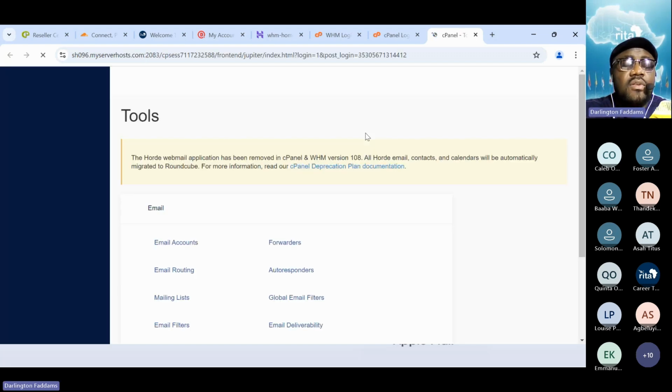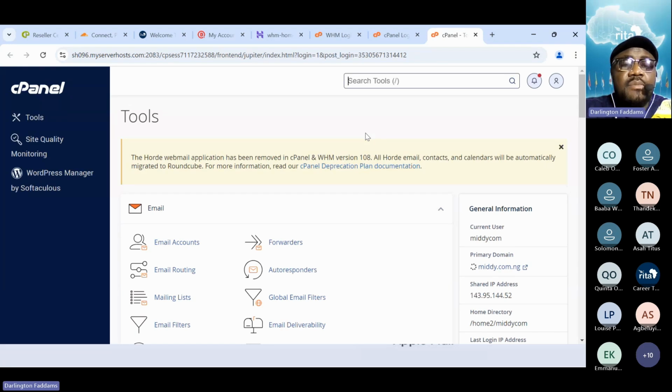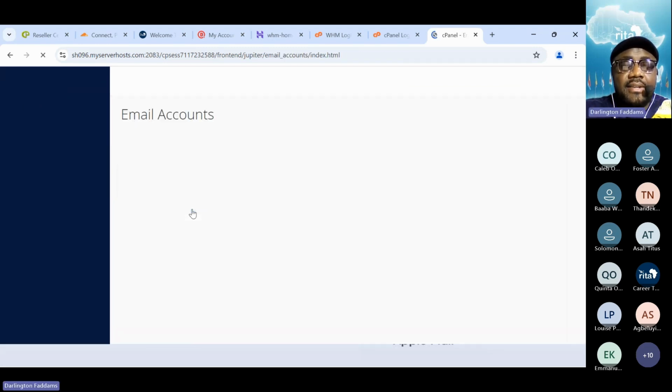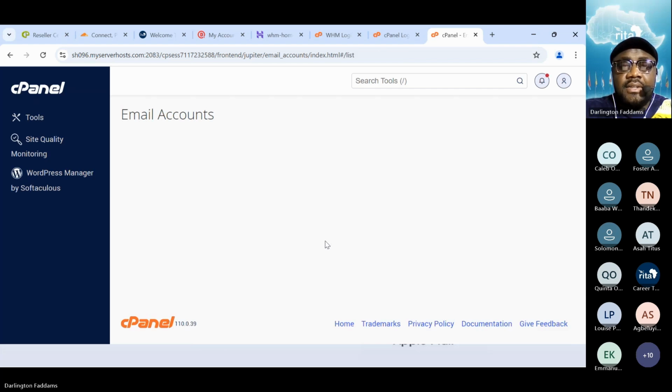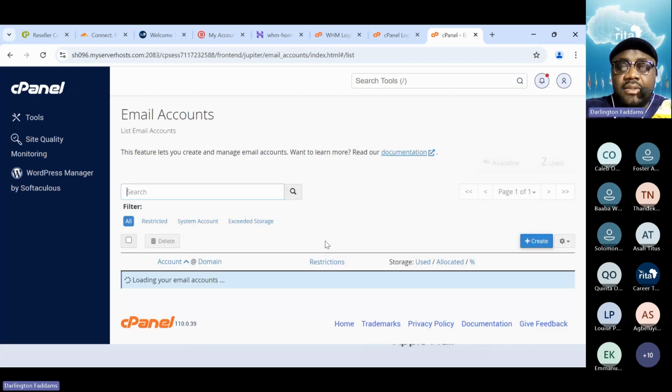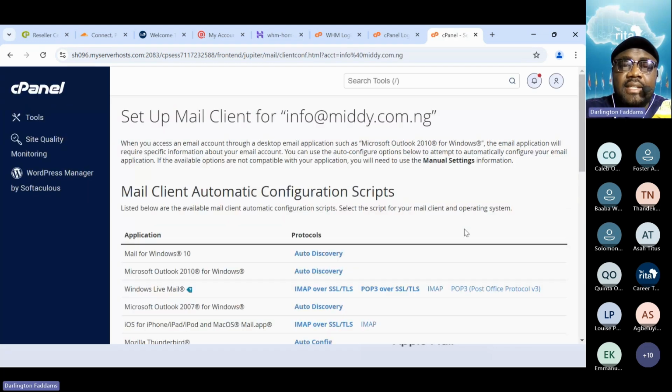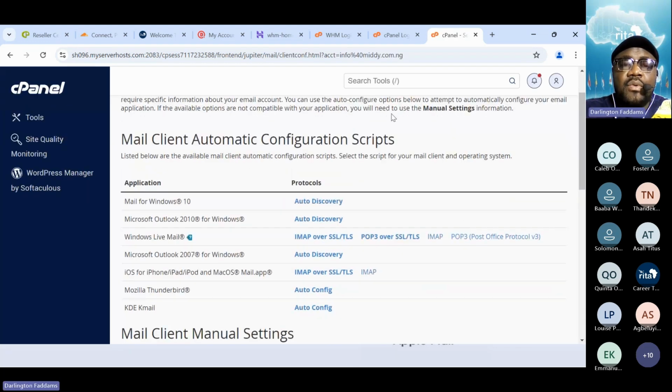Once you log on to your cPanel, you'll be able to find the details we are talking about. If you click on email accounts in your cPanel, the moment it loads, you can select any email you want to work with and click on connected devices. The moment you click here, you are going to be given what is called the mail client configuration scripts.